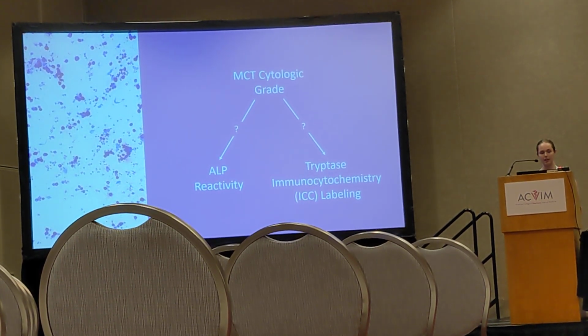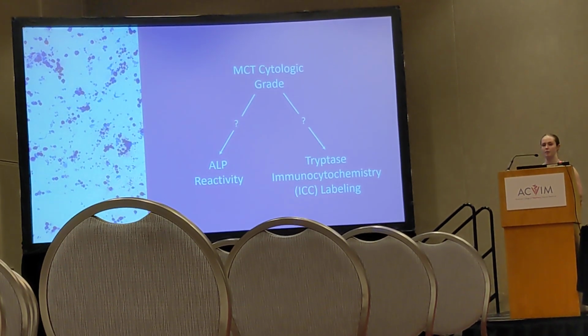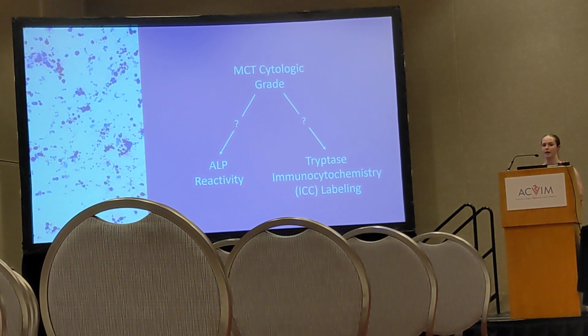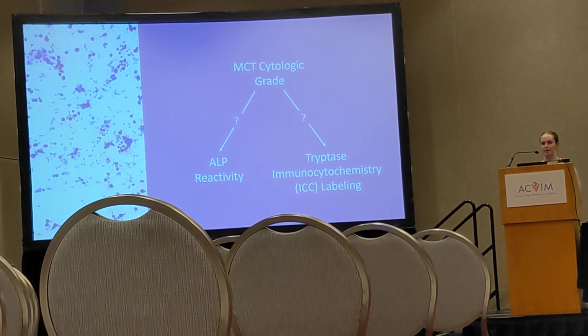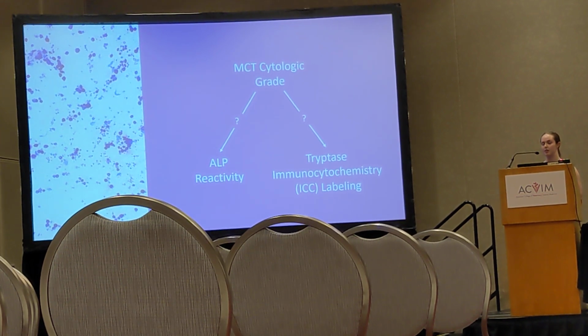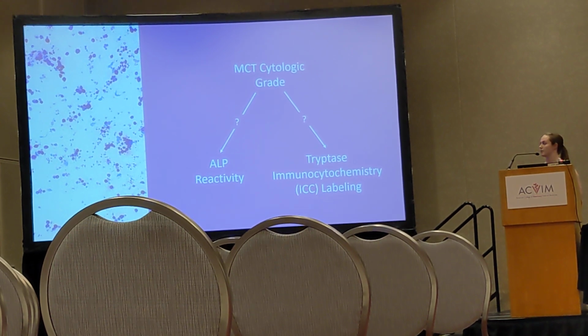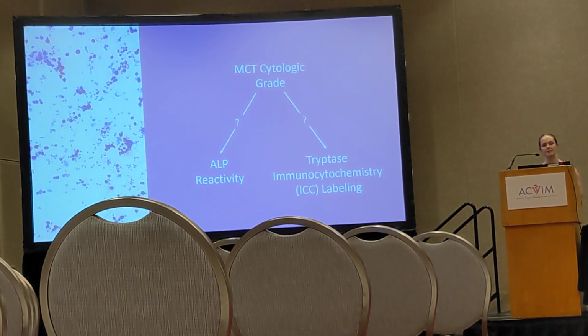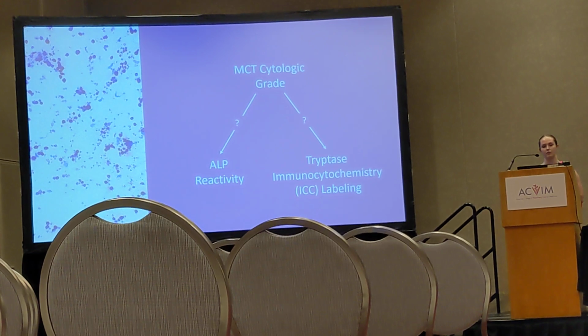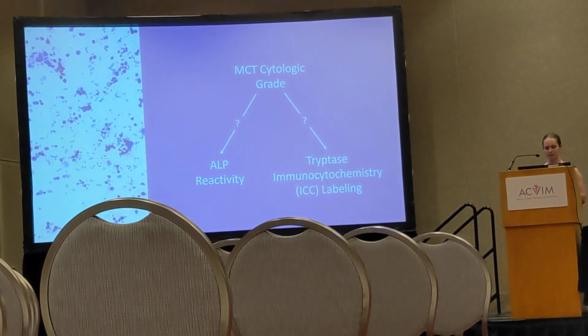mast cell tumors. But today, given what we don't know about ALP reactivity and immunocytochemistry labeling for mast cell tumors, as well as their relation to the cytological grade of mast cell tumors, we proposed the objective to evaluate the association of ALP reactivity and tryptase ICC labeling with cytological grade of canine mast cell tumors.